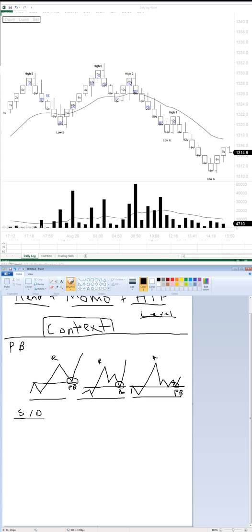Okay, and now from the perspective of supply and demand, you analyze both. So what are you looking for in the rally? You're looking for a rally with multiple bars. I want at least 3, but preferably 4 or more bars. I don't like 3, but 4 plus bars. But at the same time, it can't overshoot.